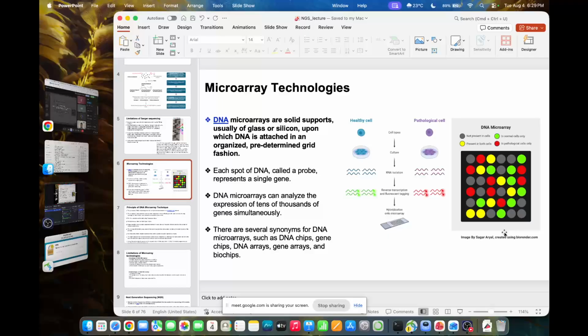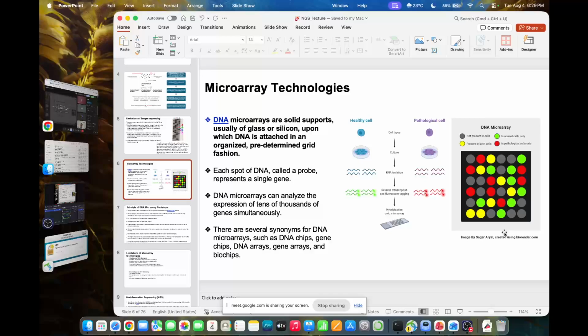So this is not NGS sequencing. You are not sequencing each and every position of the genome. What you're doing is, you know the sequence of a particular position of the genome. You put the sequence of that with some mutations in the genome. You can detect those mutations, right? You cannot detect all the bases, but if there are any mismatches in the base, you can detect that. So that is the general idea of DNA microarrays.